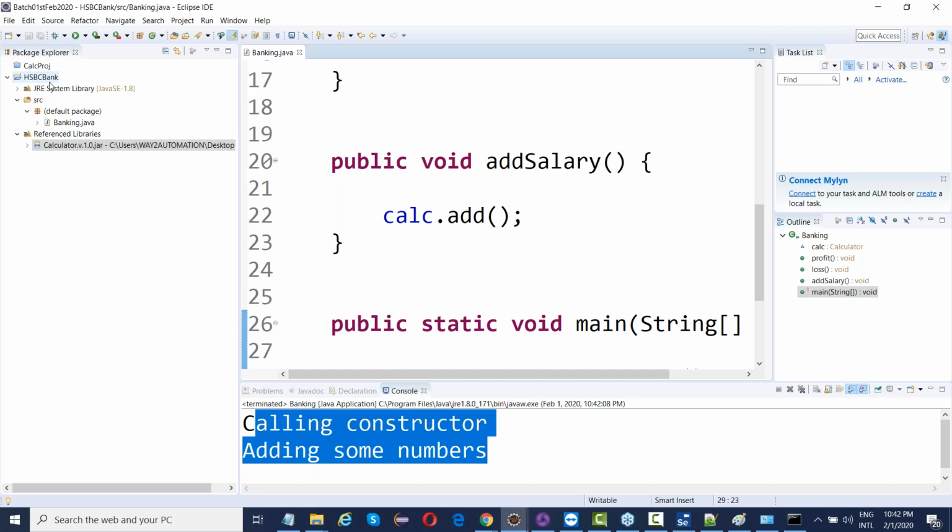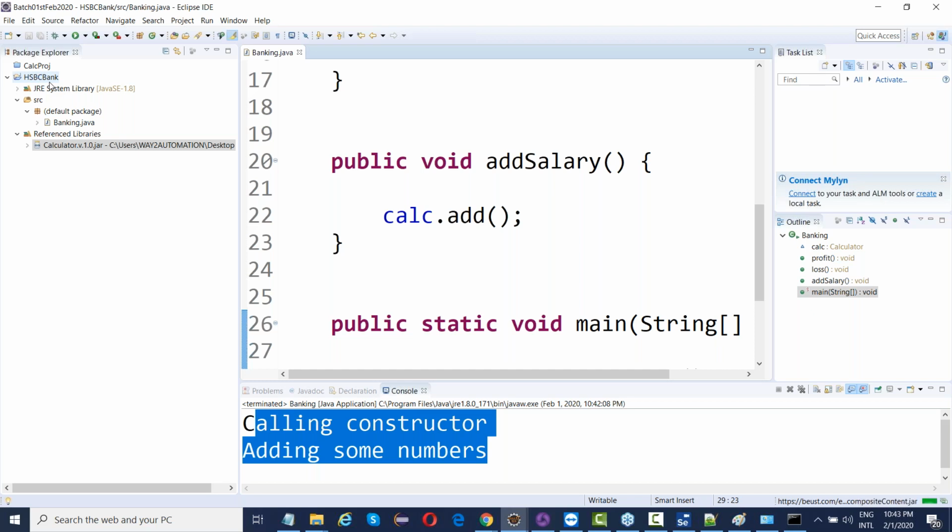Can we make changes in the jar? Yes, we can, if the developer has already shared the source code with you. You can read that code, add your own code, and then check it into their repository. If they like it, they're going to include it. That is how the Selenium project works. Once you download Selenium, you get the source files as well, and you can make changes to those source files and generate the next version of the jar file. That is how things work in the industry.